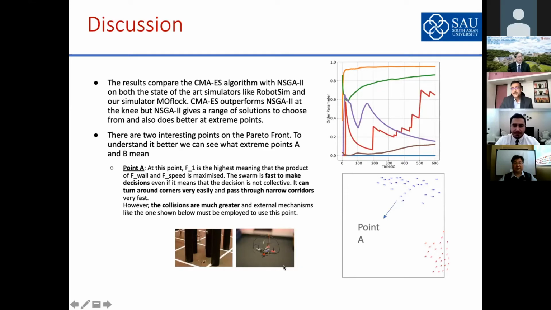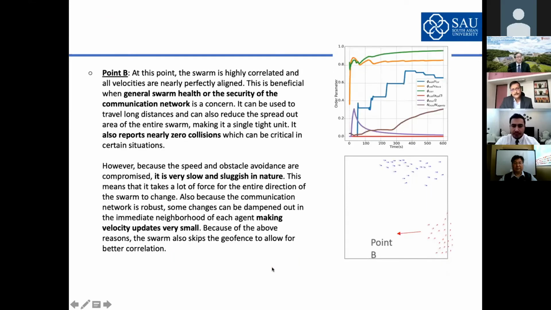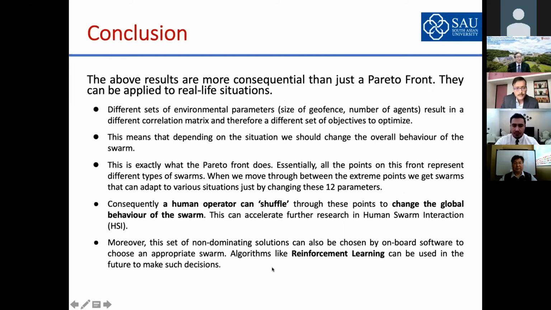I say that much research is possible in this case. Other kinds of optimizers can be used instead of NSGA-II. We can find a better optimizer that can solve the problem more efficiently, so that more calculation can be done in minimum possible time, and therefore the delay can be minimized. Reinforcement learning can be used for similar kinds of algorithms. So that's all from my side.